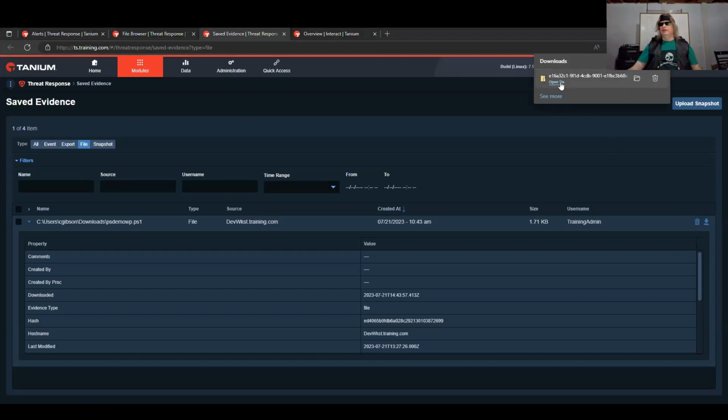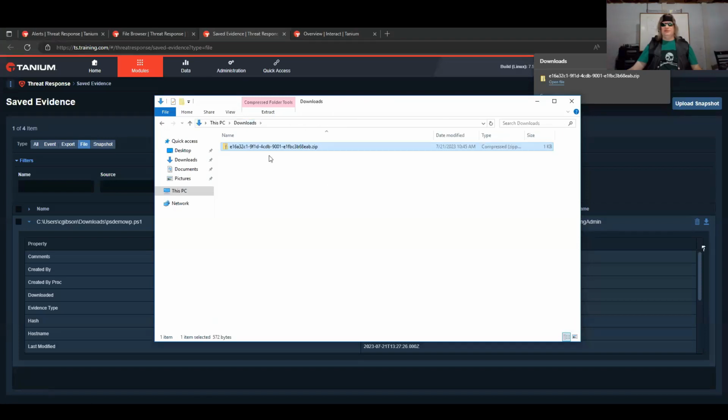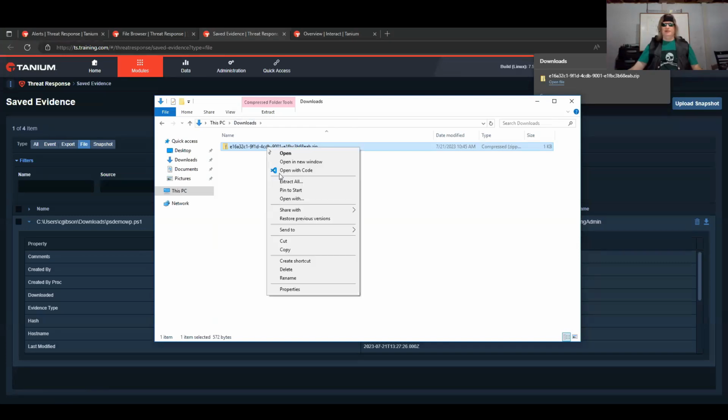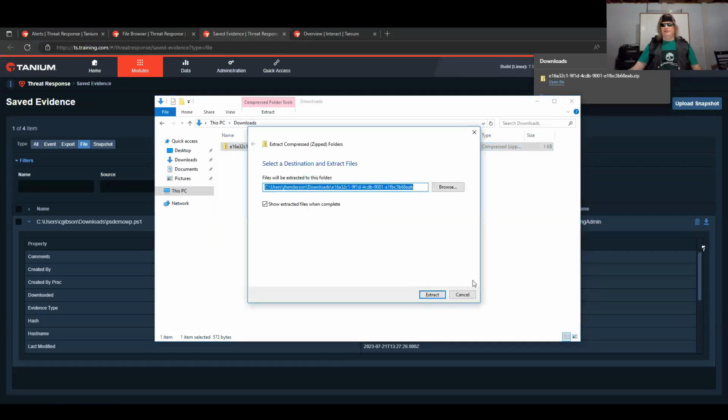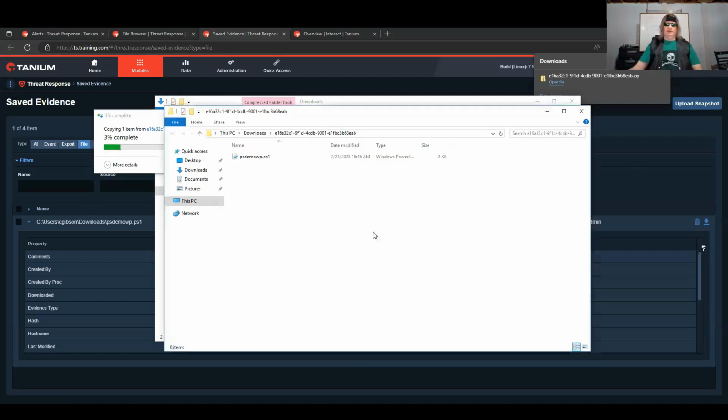And from here, Tanium doesn't want you to get infected, obviously. So rather than just giving you a potentially malicious script, it's in a password protected zip file. I'm going to go ahead and extract that and extract it out to here. Usually when you're looking at malware samples, the default password is either going to be infected or malware. Those are by far and away the two most common. So I'm going to guess infected, and sure enough, it was.